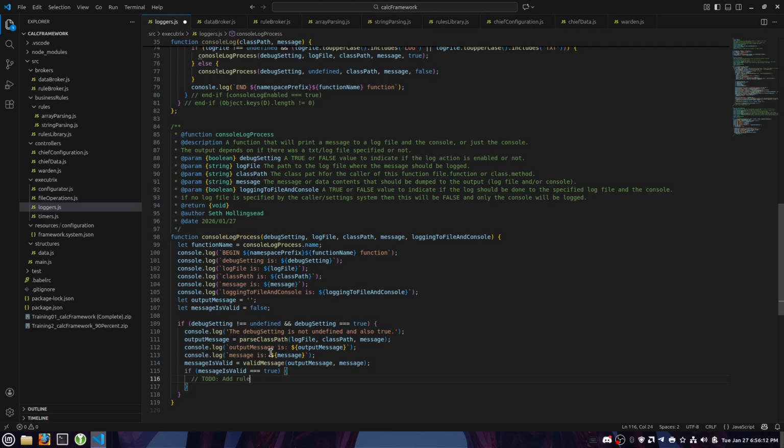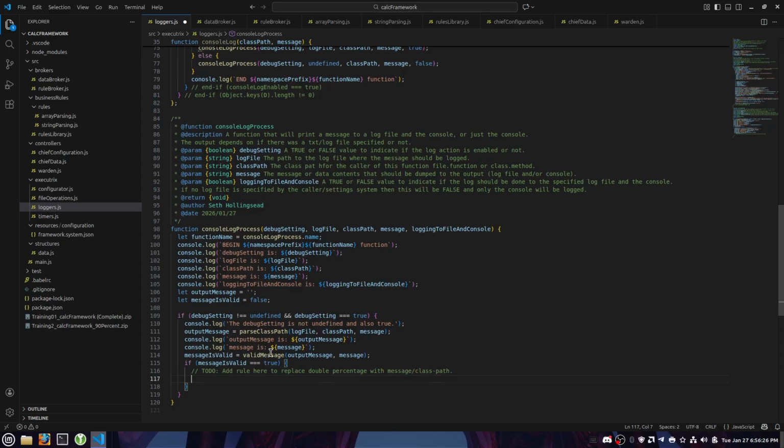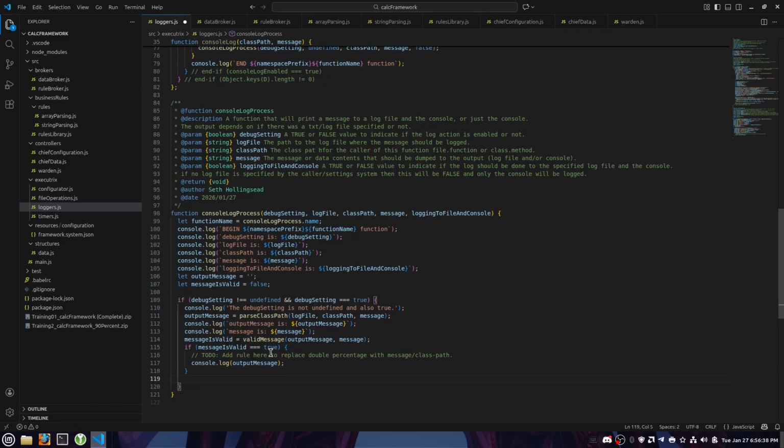Add rule here to replace double percentage with message class path. Okay, that's something we've got to do, and we will.